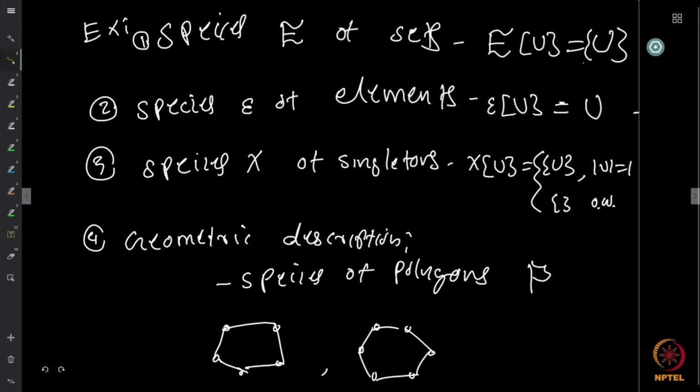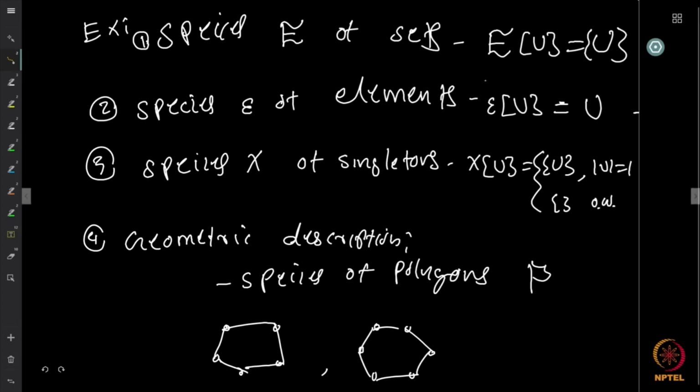Just look at the set U. There is only one way to put a set structure on U, and that set itself is basically the elements. So the elements of E of U are the sets on U. There is only one set on U, because U is a set, and I want to make a set structure using all the elements. If I am using a small subset of the elements, then that is not the set structure on U. It's a set structure on the subset.